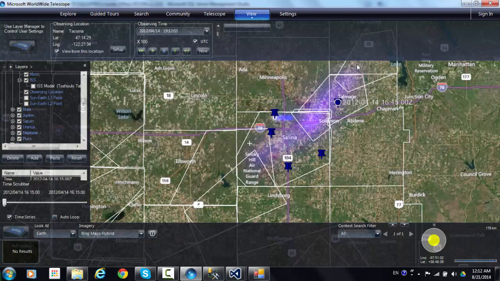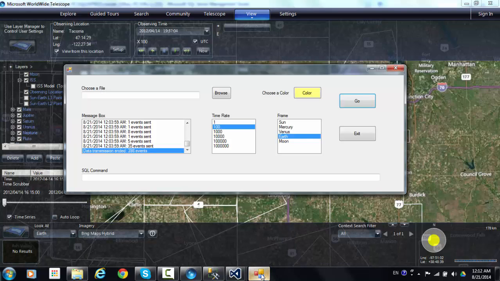Okay, let's check the code behind this system, how to help cars route away from the tornado. We code in C#. This is the interface of the C# code.